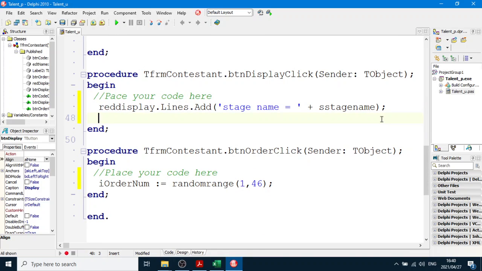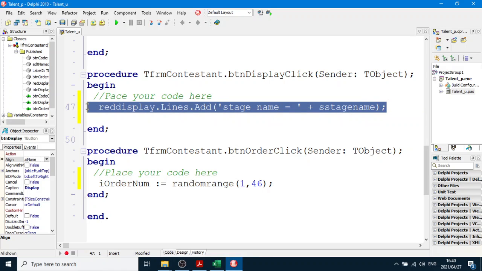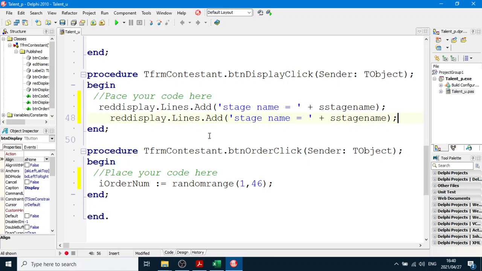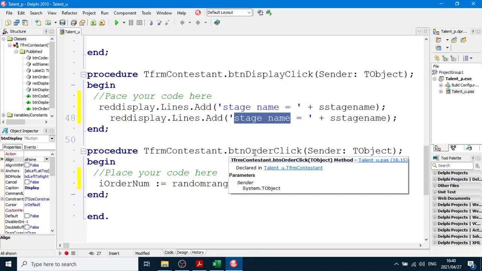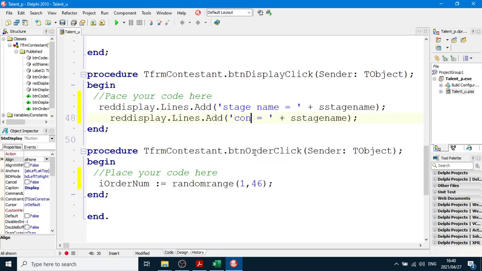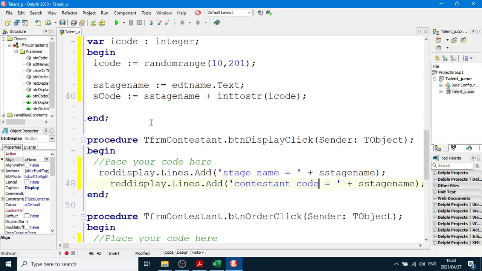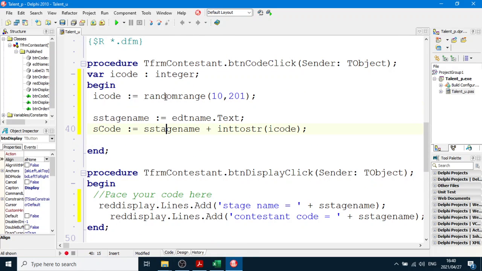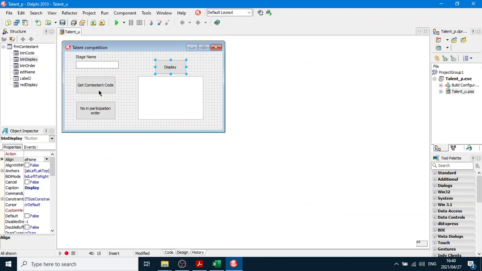Then we've got to do another RichEdit.Lines.Add statement, and this time we're going to put in the contestant code. Where did we get sCode from? sCode was in our button click for Btn code.